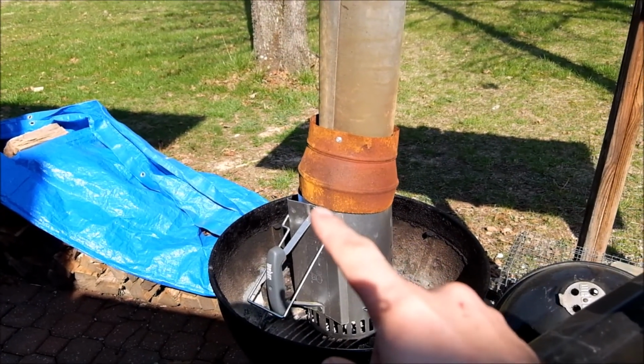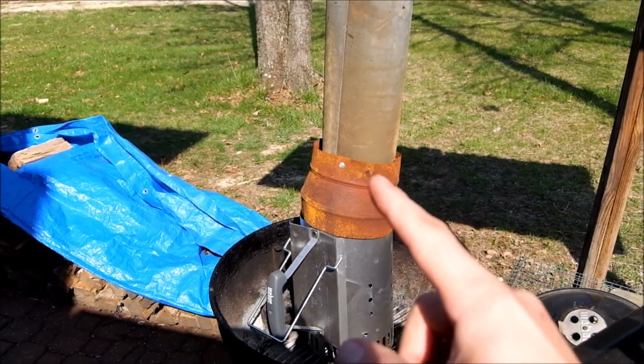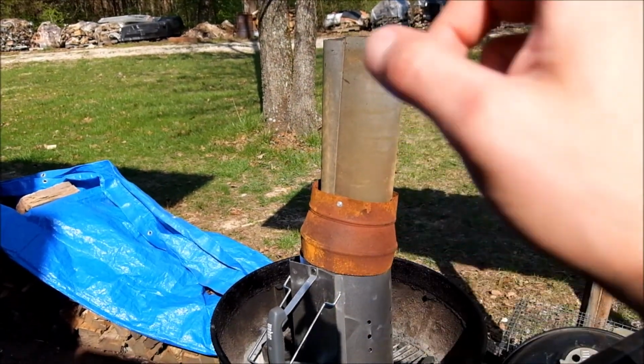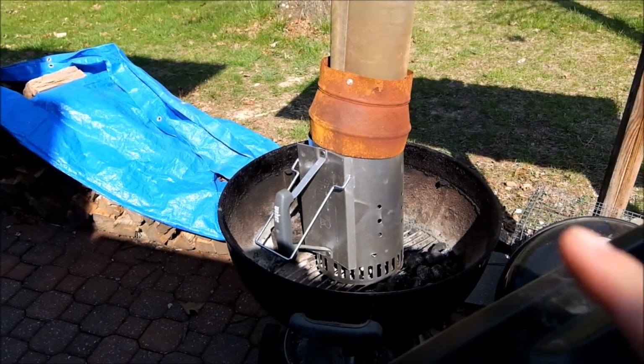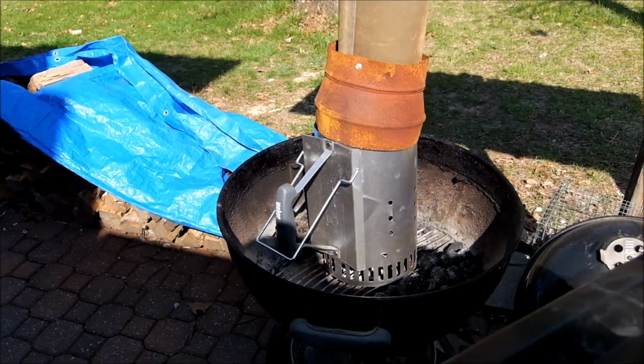All you got to do is get a reducer or increaser to funnel that air. That's going to speed it up already, and then a higher chimney is going to super suck that up there. I can almost half the time. Now I'm going to even do matches. Normally I do a blowtorch, but let's see it.